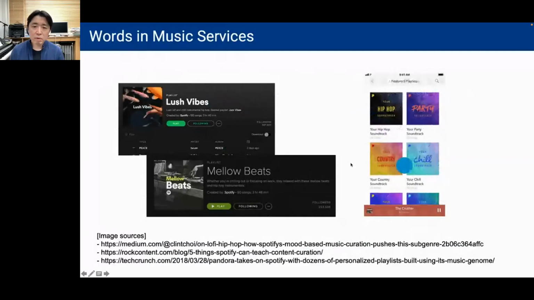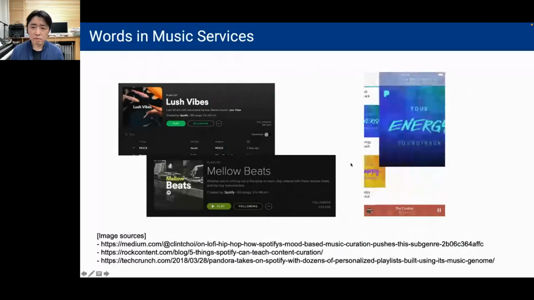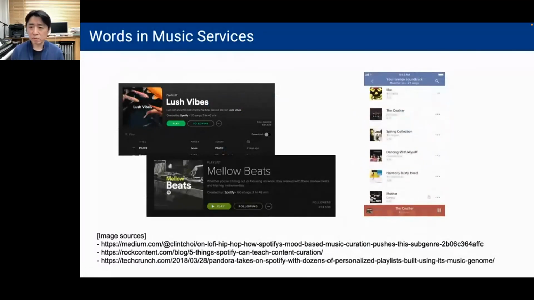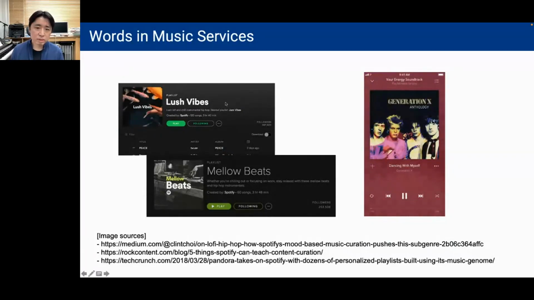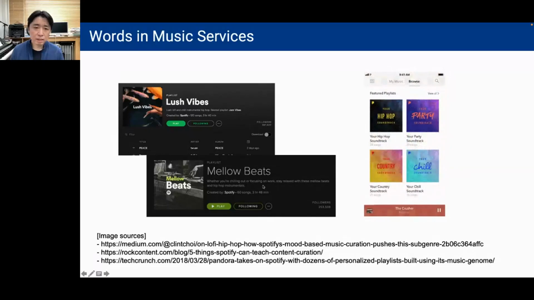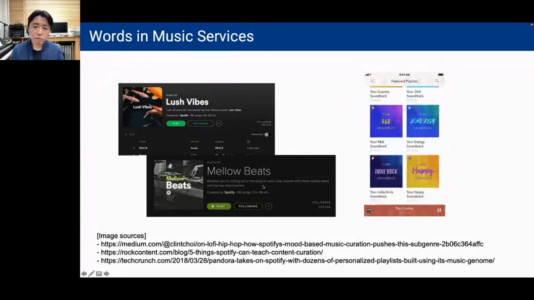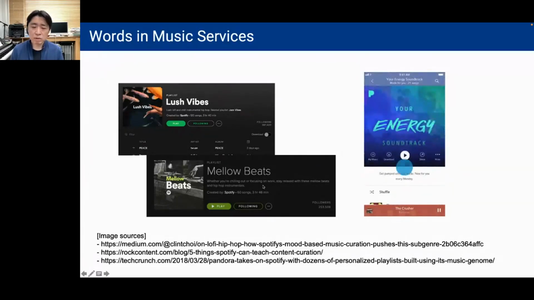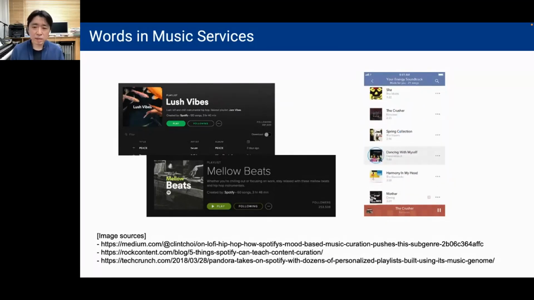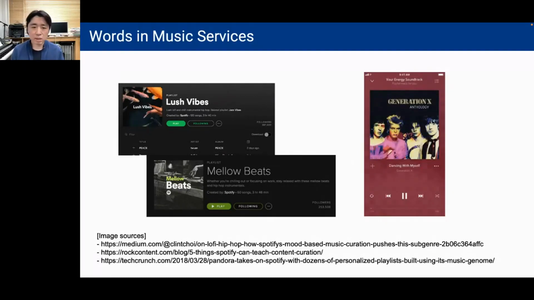However, in real-world music services, a variety of words beyond the top 50 tags are used to describe music, for example, in playlist titles. And they include some music-specific words such as genre, but also diverse words pertaining to mood and listening context.